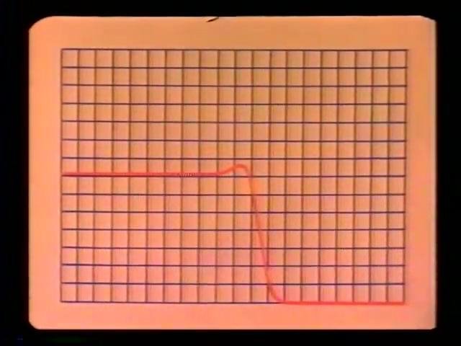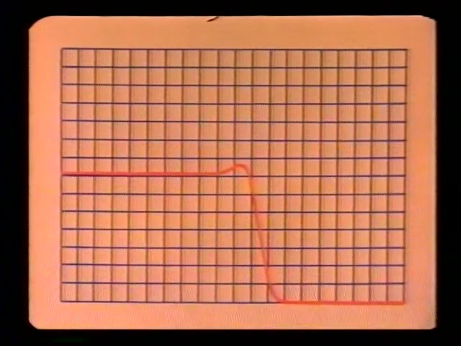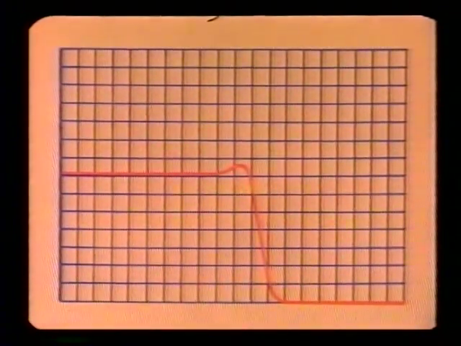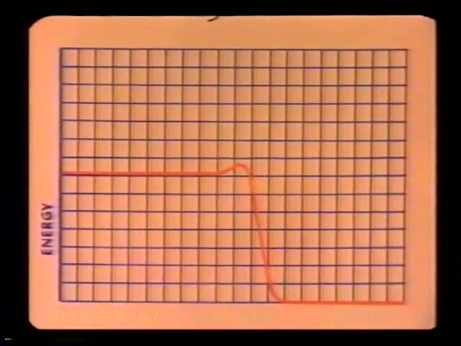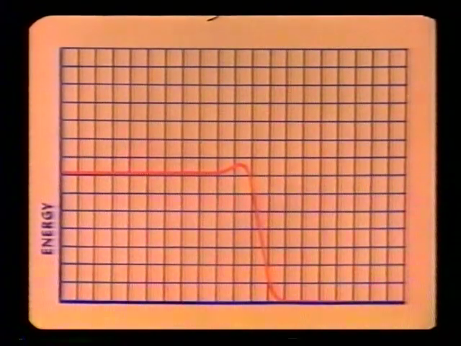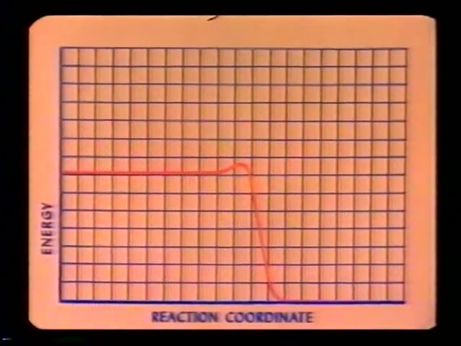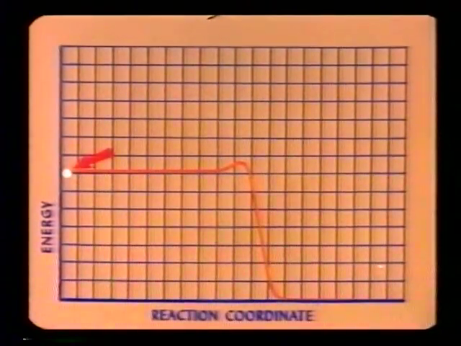If the total collision energy can form the activated complex, the reaction may occur. Otherwise, rebound occurs. This graph illustrates the energy changes. The vertical axis shows the potential energy. The horizontal axis, called the reaction coordinate, indicates the changing positions of the molecules or atoms during reaction. This point will indicate the energy as position changes.